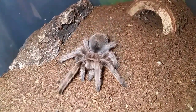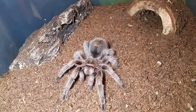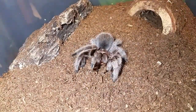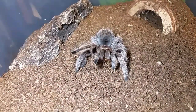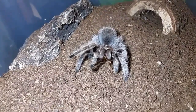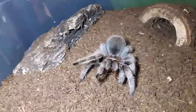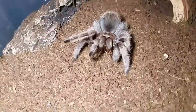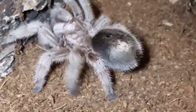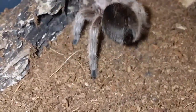You can see how brown she is, gold she is. We're going to give her a boom right away. She loves to eat. For a Gramostola species, she is a very, very good eater. We'll zoom you guys in on her, and she's going to move. Of course, she's going to move.